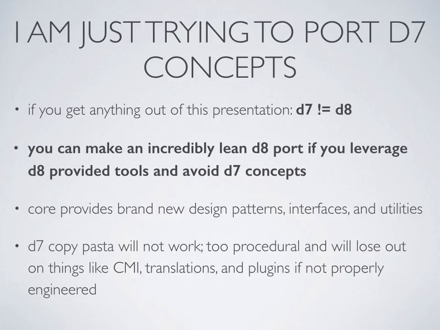D7 is very procedural. There's a lot of functions. There's a lot of things that get triggered and hooks. It's a lot different. So it's not going to really work out well. And if you do get it to work, you're probably missing out on things like CMI or translations or the plugin system, which can make your module really dangerous.